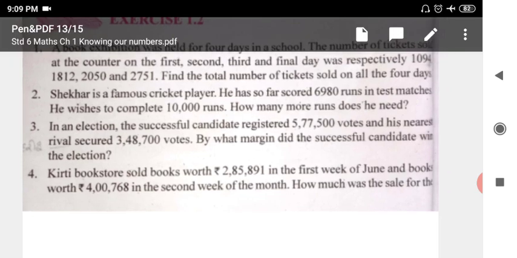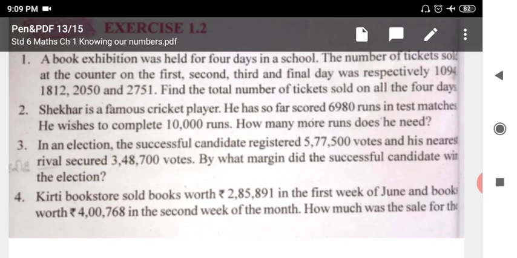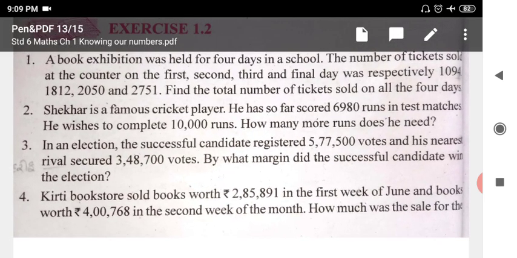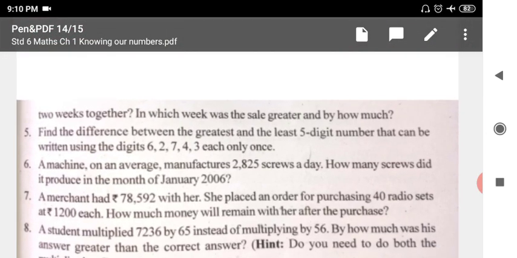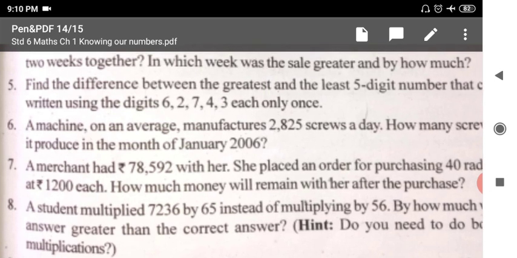Now the next two questions are of the same type as we have done here. Just see, here is a question of addition, and here also of the same type, both of which we have discussed, addition and subtraction. Okay, so we are not doing these. Now we are moving to the next one. Let us see question number 5.